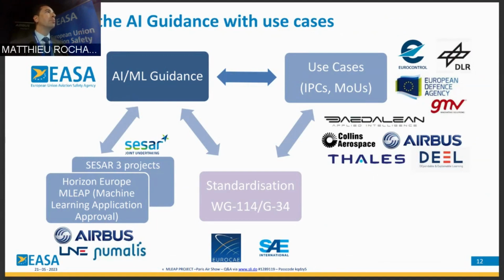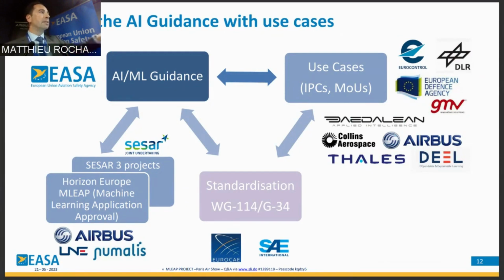And we also have memoranda of understanding with a number of companies, which actually help mature this guidance from this perspective. At the bottom, but very important to mention, is the standardization effort that has started, as I was mentioning, in the EuroCAE WG114 joint SAE G34 committee. That's a very big source of discussions and feedback to the guidance, to the concept paper, even before we enter a rulemaking activity for the consolidation phase I was mentioning.